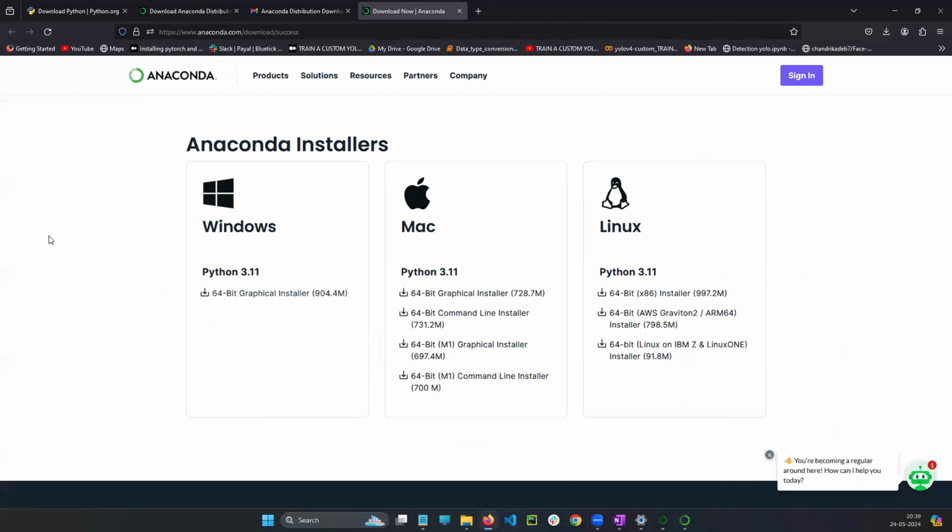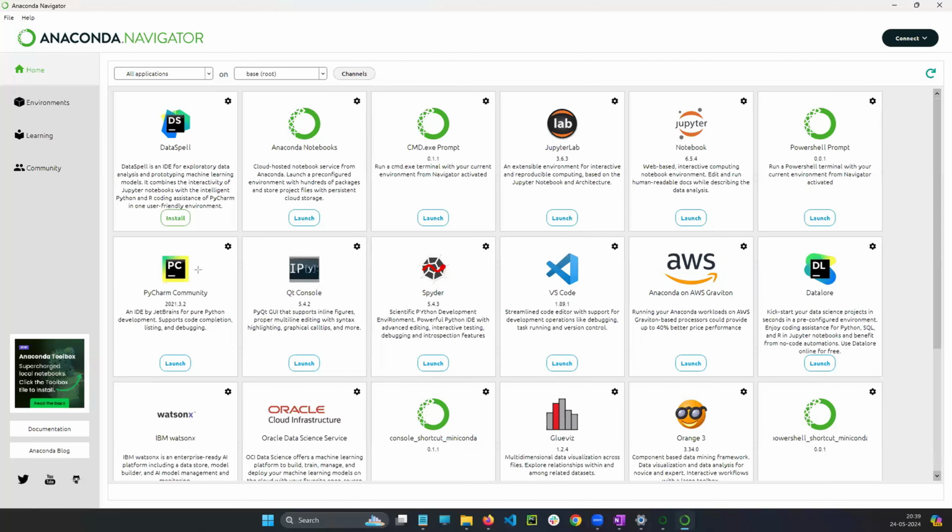Everyone please choose. You are in the learning stage, so please use the Jupyter Notebook. This is one of the fantastic ones for people in the learning stage. The people who came to the mid-level can use Jupyter Lab or Spyder or anything. The people who become very good can use VS Code or PyCharm, any one of it.